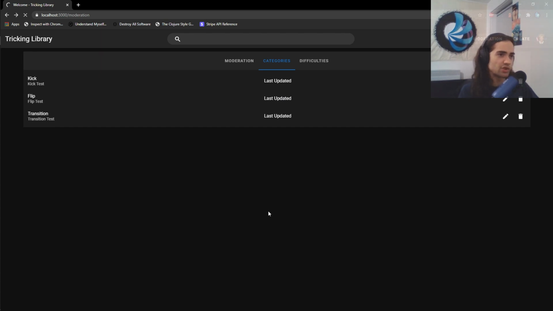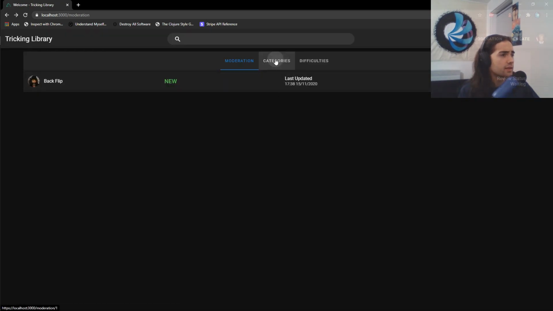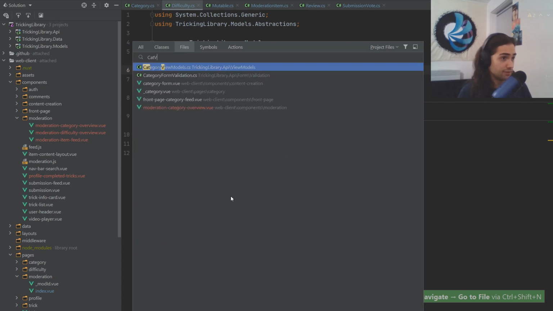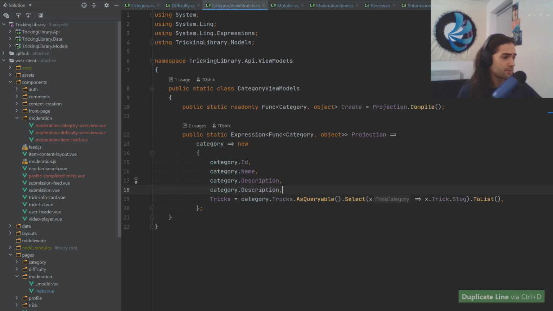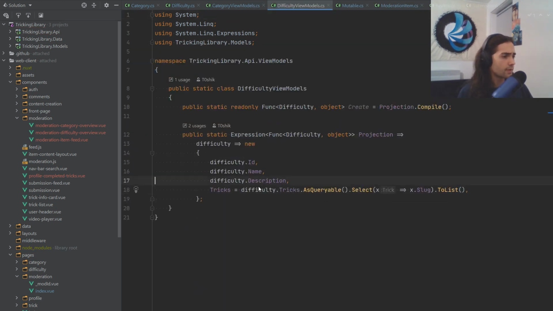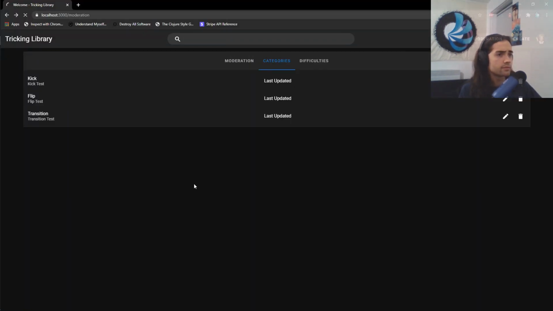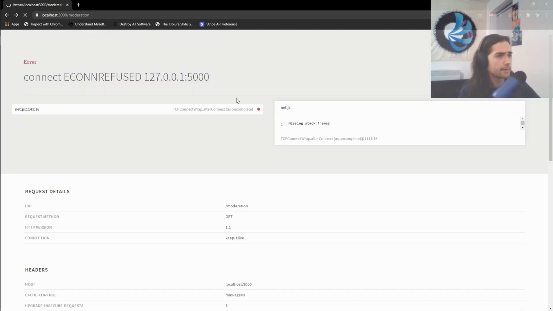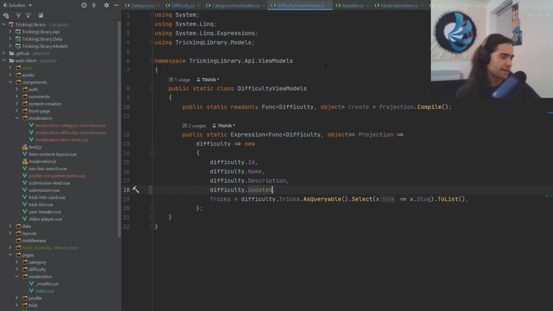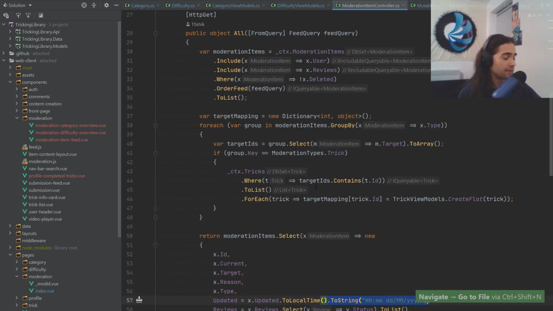Now we just have to refresh it and make sure that it's actually displaying it right. Let's take a look. If there is nothing there, yep, not for both of them. That means view models. So category view models, updated. On difficulty view models, same thing, updated. Let's make sure we pull that through. Okay, just get that, refresh this, and okay, and okay. Last thing, where did we use moderation item controller? Definitely somewhere in there. And there we go, right?